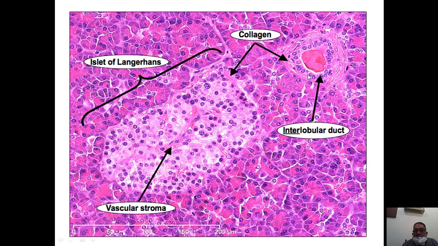Now, these are the duct system, the interlobular duct system. Now, these are the pancreatic acini, containing zymogen granules, with nuclei toward the basal side. The lumen is narrow. All secretions pour into the lumen and through the duct system ultimately drain into the duodenum. Staining is basophilic due to the protein synthesizing cells. Most of the important enzymes are proteins, and they are secreted by the pancreatic acini into the lumen.